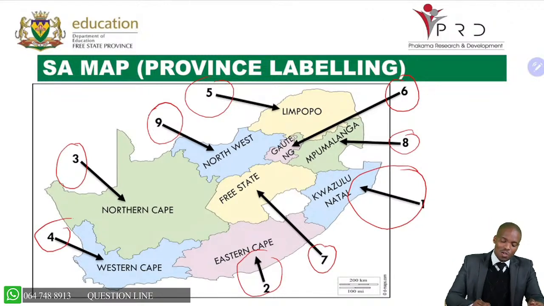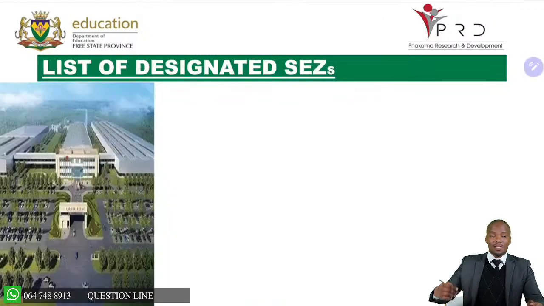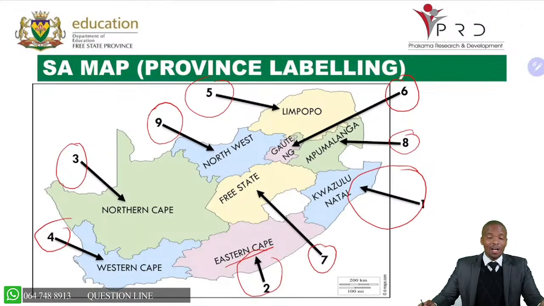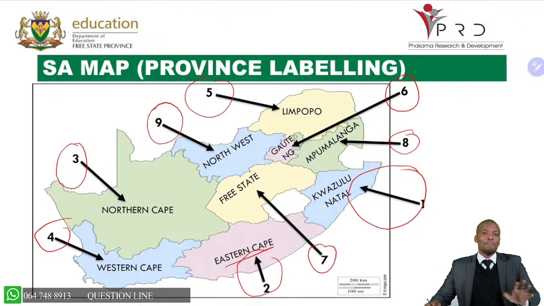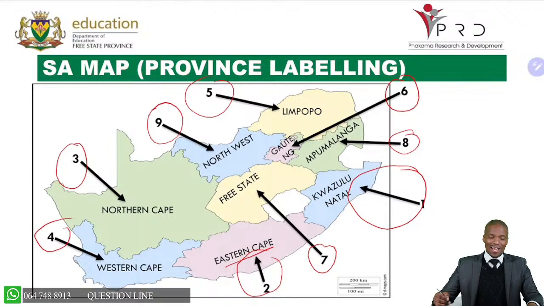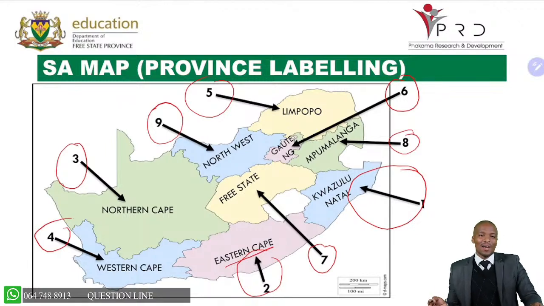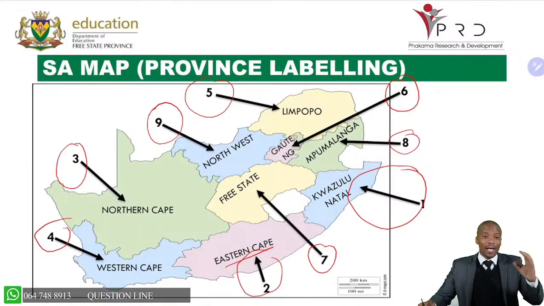So once you know that the Eastern Cape is down on your far right, then it's easy for you to identify the special economic zones, grade 12s. Even if an examiner would give you a blank map with one pointer to say, identify this special economic zone here, you can easily say, okay, I know that's the one in the coastal area on my right, it is the Eastern Cape. So it's easy for you to know that particular special economic zone. I've mentioned that number 1 is the Coega special economic zone. It's in the Eastern Cape in Gqeberha.